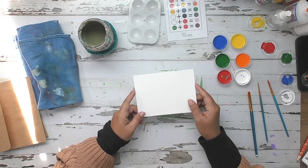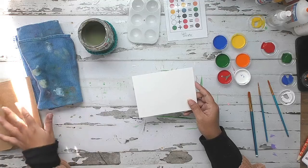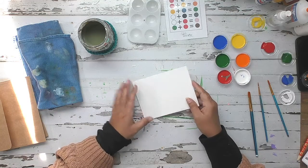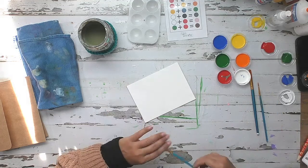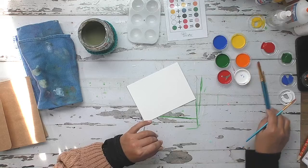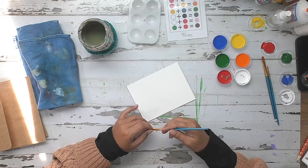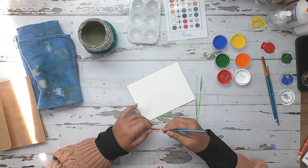The idea about the greeting card is that you paint something, you put it on the card, you write a special note in that, and then you give it to someone special. Getting greeting cards is such a huge blessing and really brightens people's day. So you could give this to your grandparents, your mom, your dad, sisters, friends, teachers, aunts, uncles, whoever you want to gift your art to.